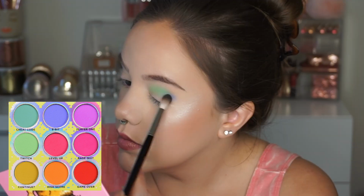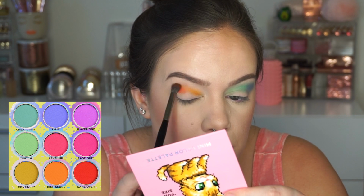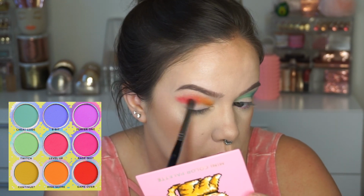The first look I did using this palette, I did a rainbow on both eyes, so I wanted to use almost every color in the palette. I went from Twitch to Cheat Code to 8-Bit on one side, and then I started with High Score, Game Over, and then I went into the pinks as well. I haven't really used Rage Quit or Player One. I didn't really go for a lot of purple, but I wanted to use lots of colors, so that's why I did two different colors on each eye.